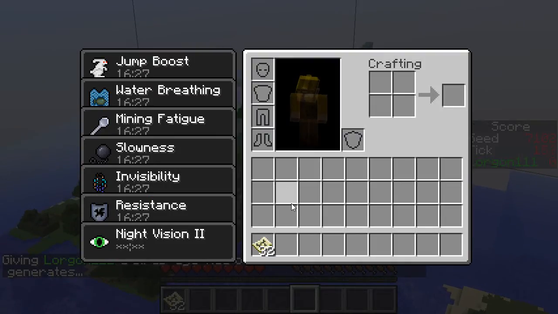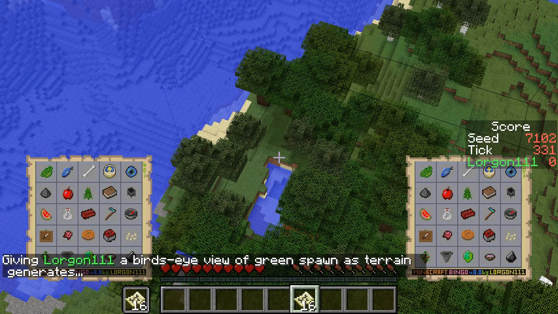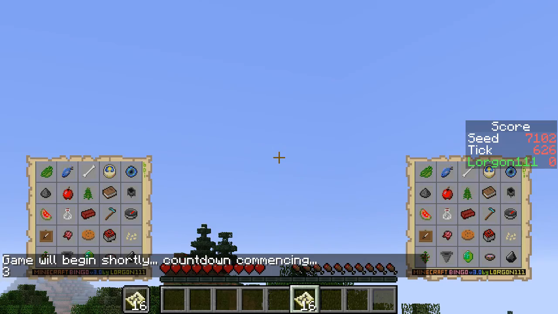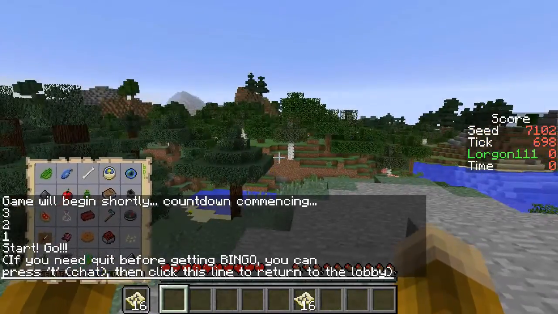Ooh, there's a jungle over there. That might slightly change my strategy in terms of the card. Actually, I don't think it's going to change my strategy. I think I'm still happy. The first column is kind of plausible, but I think I'll still go for the second row right now. All right, that was weird.